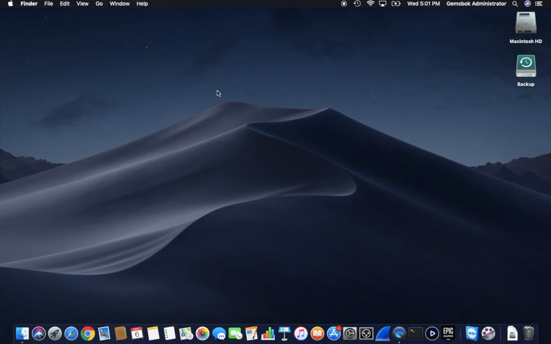So let's say 2 days ago you did an upgrade to Mojave and you added some new music to your iTunes, or you brought some new pictures into your Photos app, or you were working in Microsoft Office and you saved some documents into your Documents folder. Those things will be gone after this process because we're going to recover everything, including the operating system, from a Time Machine backup. So the most important thing is to understand that and make sure that you save any of that new data that you have.